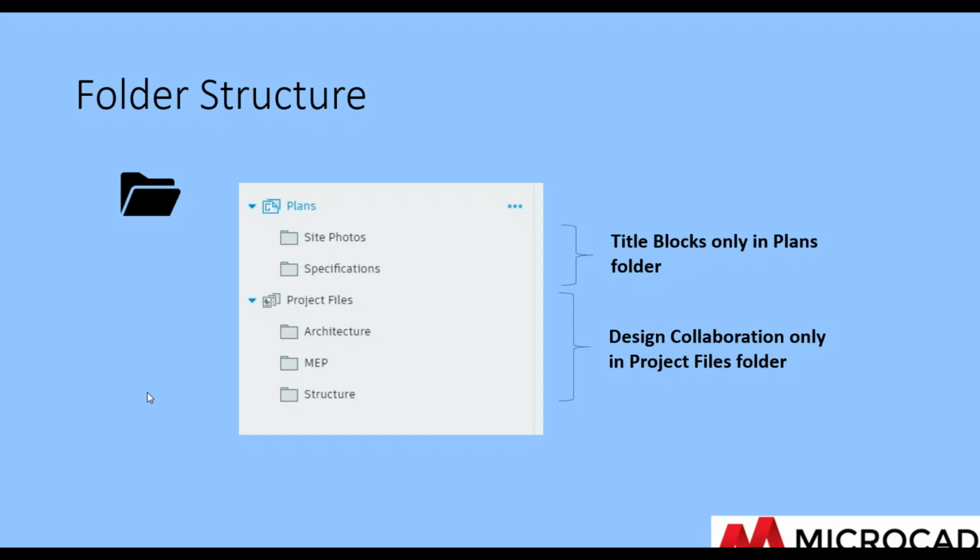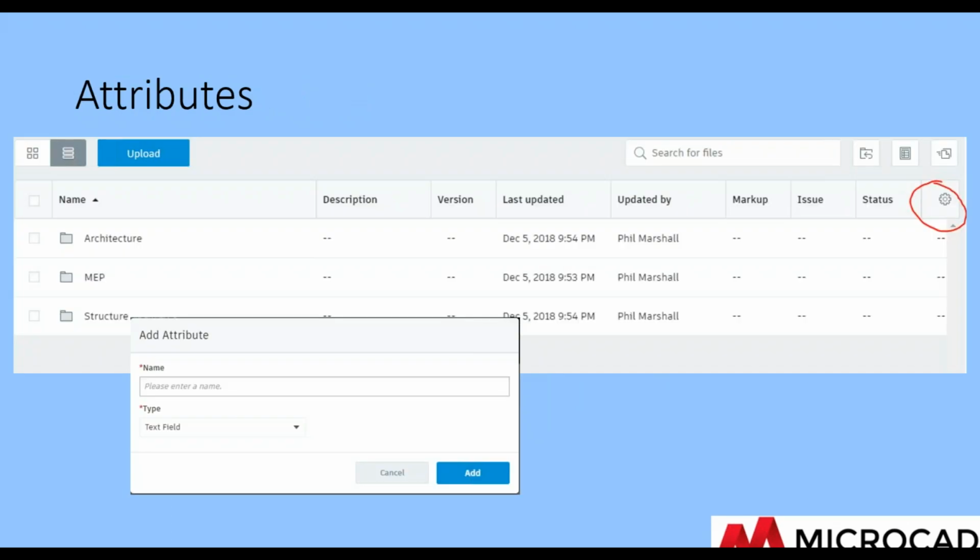When companies organize documents, they typically have additional information about each document, like job number or site location. Documents can have user-defined attributes or metadata. In the folder view, you can add and manage attributes. Note that the attributes of a folder containing photos will be different from the attributes of a folder containing drawings. The folder view of documents can show any set of attributes as a table.